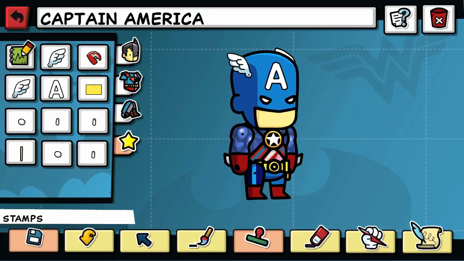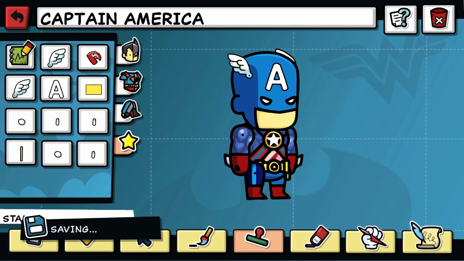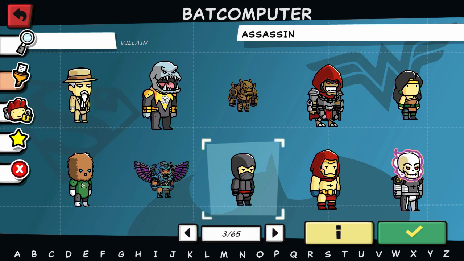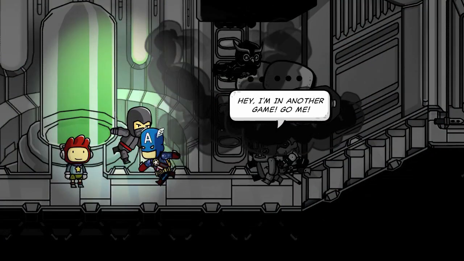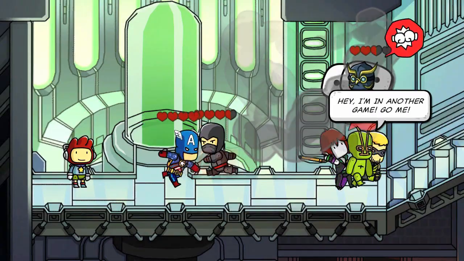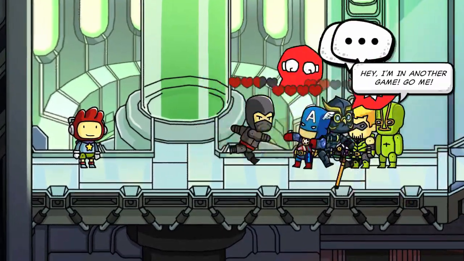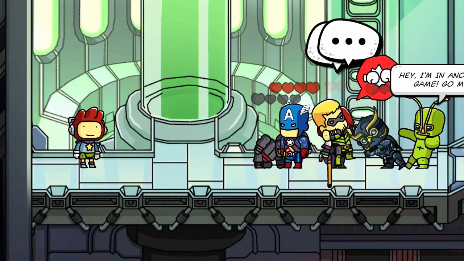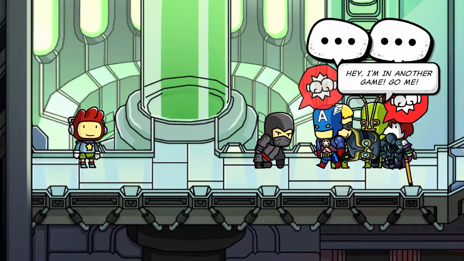Just doing some last minute scripting, you know, his health and damage and all that stuff. Should be good. I'm not going to use any of the Scribblenauts Unmasked superpower scripts because, you know, Captain America doesn't really need any of those. They're all projectile based for the most part. So just putting out a random enemy on the field, we'll see how our Captain America fights. It looks like he will finish this off quite quickly, which is good. I mean, he's strong as hell. And all those other heroes finished off whoever they were fighting as well. I did not even notice that to the side.